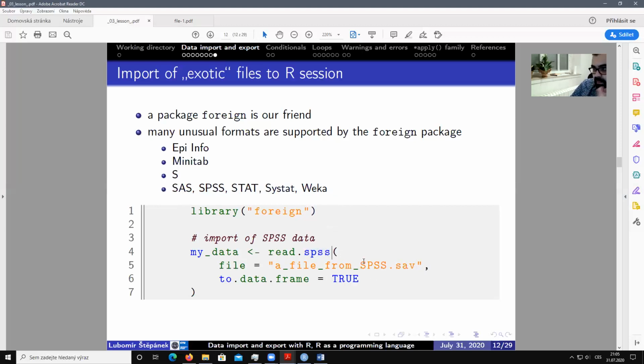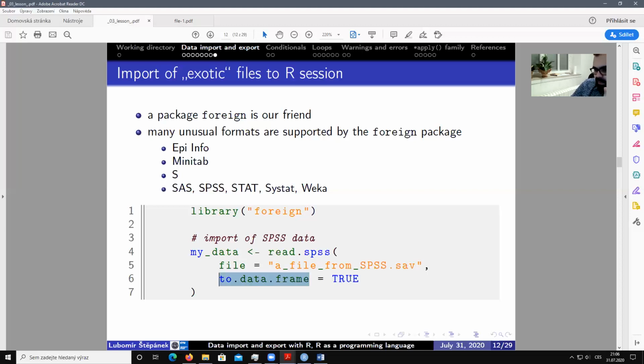And you can just handle such a prefabricated data set coming from SPSS using a library called foreign, and its function read.spss with the file name, and it should be converted to our data frame. to.data.frame equals TRUE.